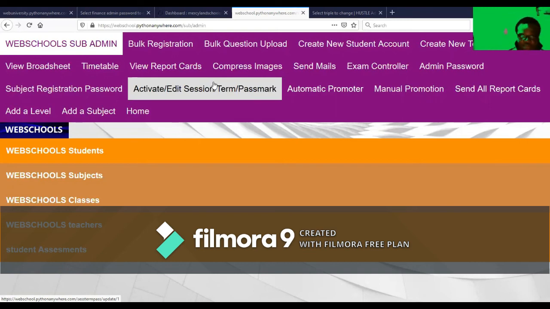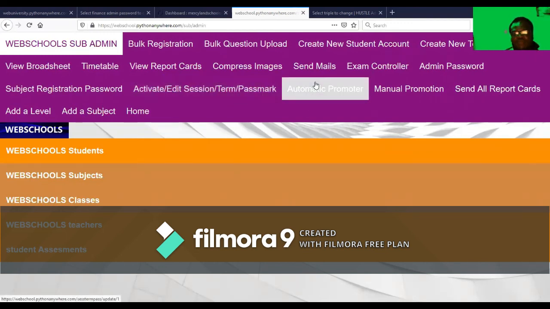The function of the pass mark is to work with the automatic promoter. If you set a pass mark to 25, during the automatic promotion, the system will not promote students whose overall average is less than 25. If you set the pass mark to be 35 and click on this button, the system will promote all students whose average mark is more than 35. So the button comes with a warning signal on it in order to prevent people from just pressing randomly. So you will see that in a jiffy.